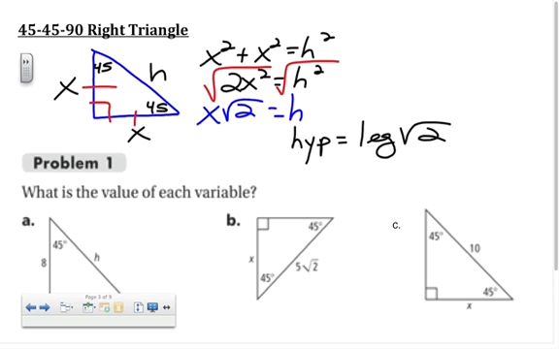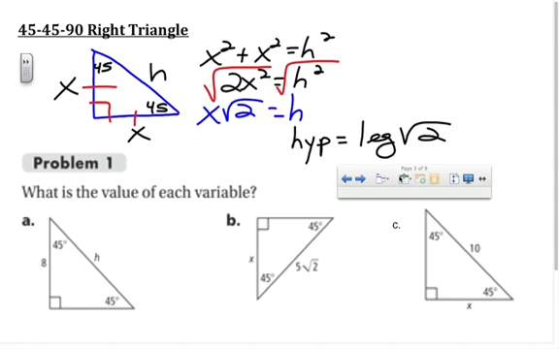And what this gives us is a nice, pretty shortcut for finding the length of a hypotenuse when I know the leg in a 45, 45, 90. Or letting me find the leg when I already know the hypotenuse in a 45, 45, 90. So, looking at problem 1, notice I have a 45, 45, 90. I know what the leg is. I'm asked, what is the hypotenuse? So, what is it? It's 8 radical 2. That's it.